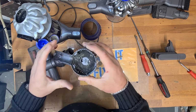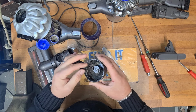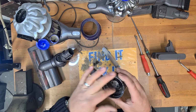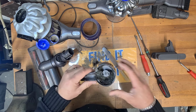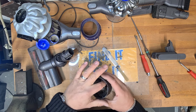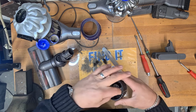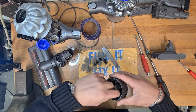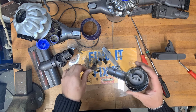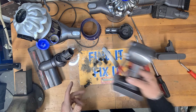So here's the rear filter I was talking about. Like I say, sometimes people take these out and they absolutely break up, like this one has. You can see how this is just a sticky, gooey mess. So I will be putting a HEPA filter on the back of this as well. Again, they're just a couple of quid. So that is absolutely, yeah, look, you can see why these clog up and need to be cleaned. Absolutely disgusting. Right, so that'll be going in the wash.